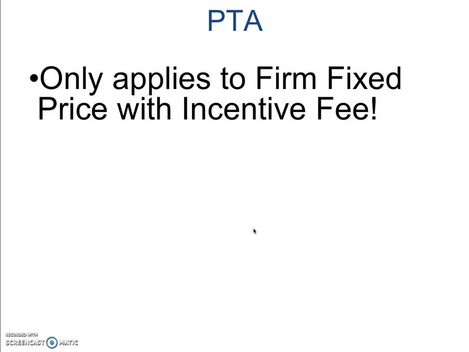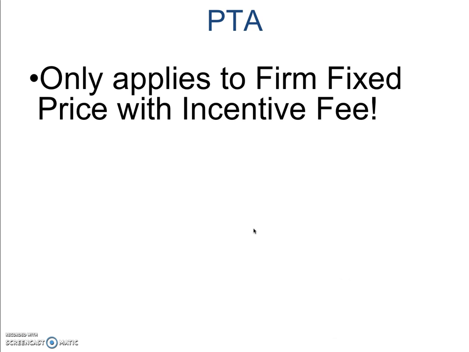The point of total assumption really only applies to firm fixed price with incentive fee contract. It does not apply to any of the other 8 or 9 contracts that are discussed in the PMBOK. So just so you understand, you should expect to be asked specifically by the problem to calculate the point of total assumption, just to give you an expectation of how that will look in the test.